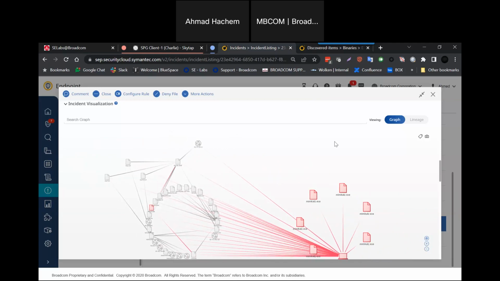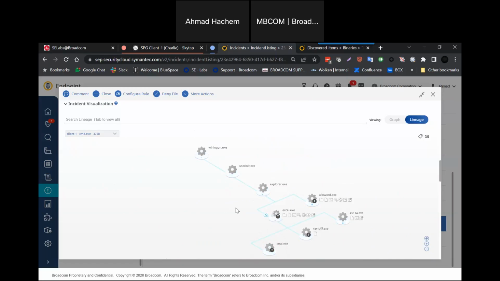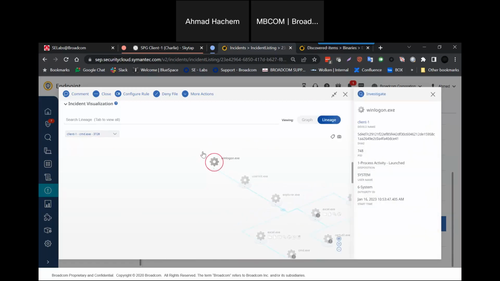On top of this, we have the process lineage, which shows the execution history from start till the termination process. We can simply see the start of the execution where the user logged into his machine.